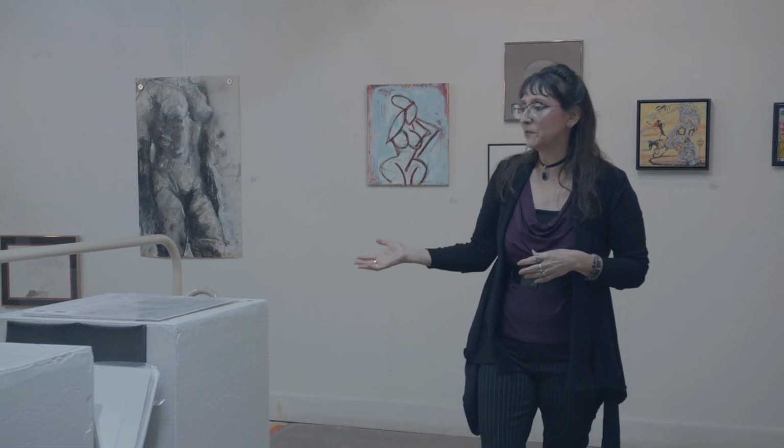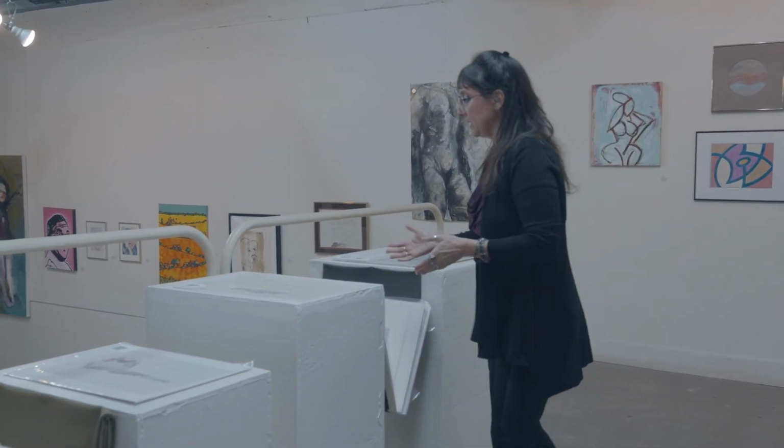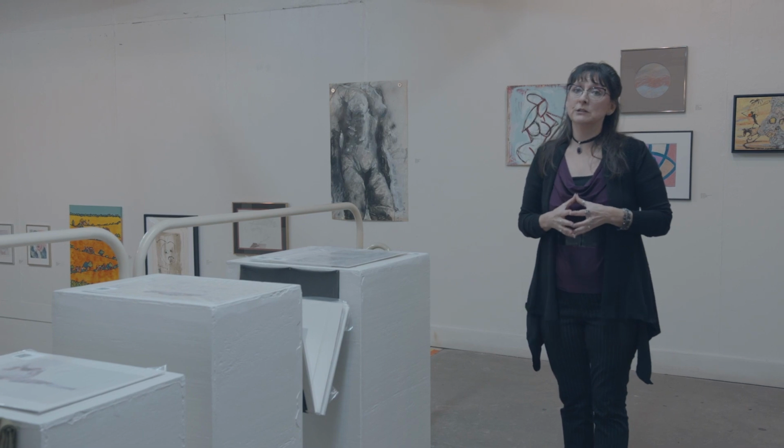In fact, one of the very well-known artists who has been gracious enough to donate artworks, and we've also had other community members donate artworks, is the artist and illustrator Lynn Sweat. We're going to look at some more of his works, some of his paintings that are hanging on the wall. But first I wanted to show, look at all these prints. We've got this whole assortment here of prints that have been donated by Lynn Sweat. I mentioned that he's a very well-known artist and illustrator. He's been creating work for decades and is probably most famous for illustrating the Amelia Bedelia book series.